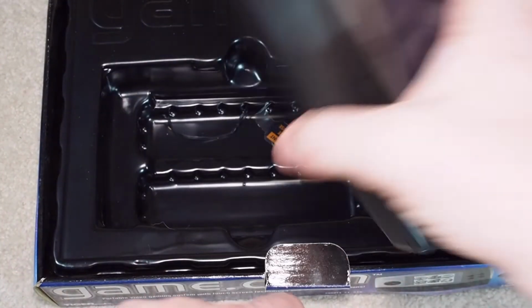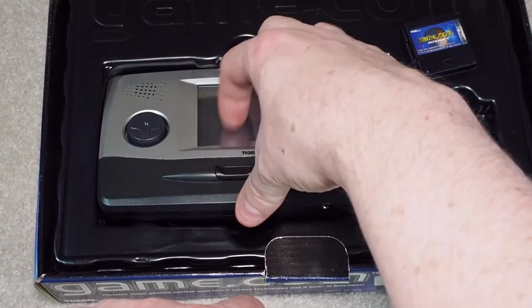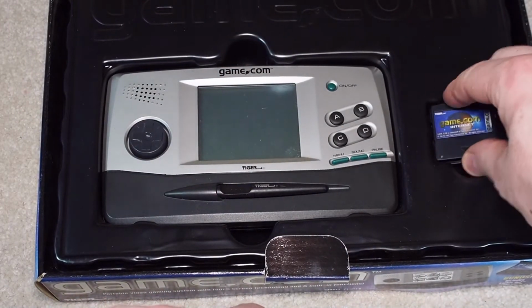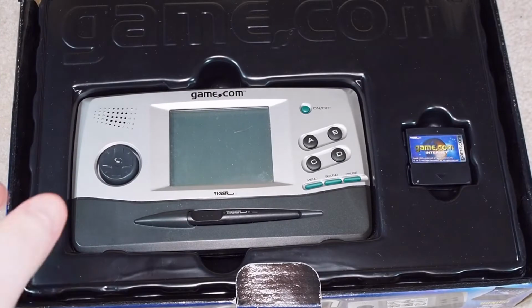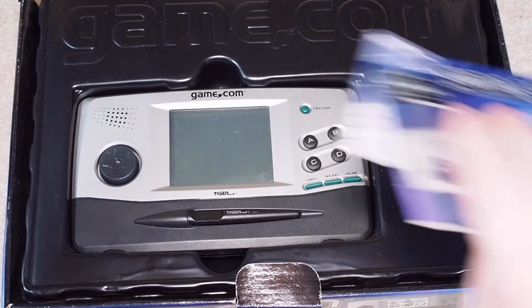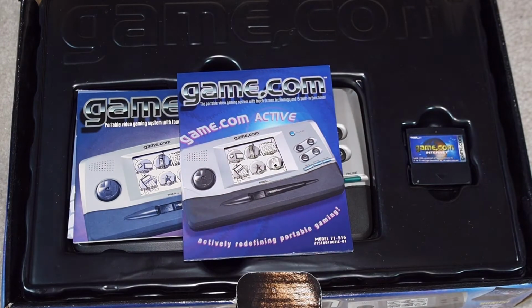And they had some games that were released for it that were a little bit harder to get a hold of at the end there, because not that many of them were made, or they didn't come out in time or something. I have a few. I'll show you what they look like.